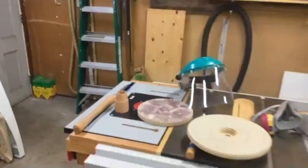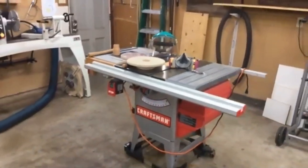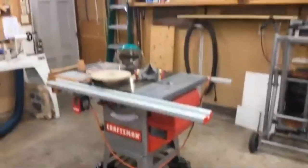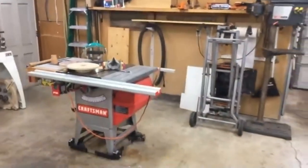Okay, I'm going to back up a little bit here. I pulled a table saw out from the wall, and right now it's doing what it does a lot of times, it just acts as a table really for everything else. And as we get into the demo a little later, that's what I'll do, or keep my stuff on there.